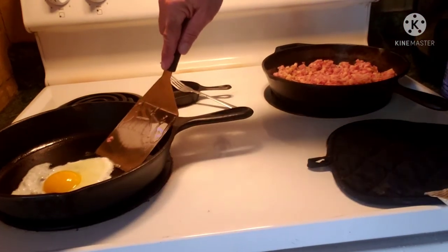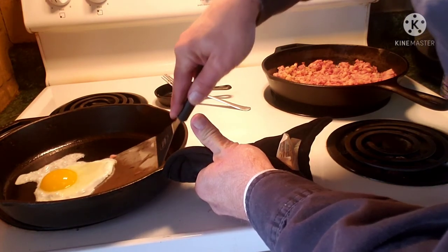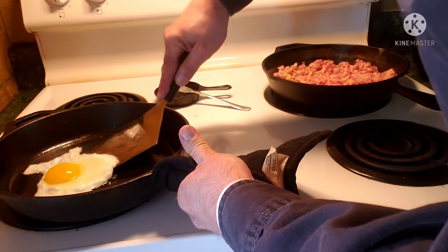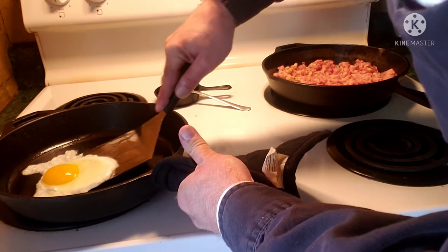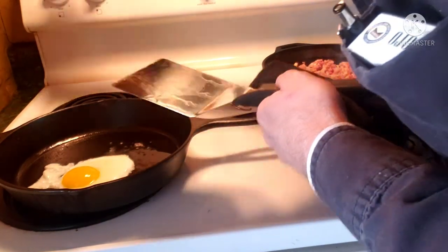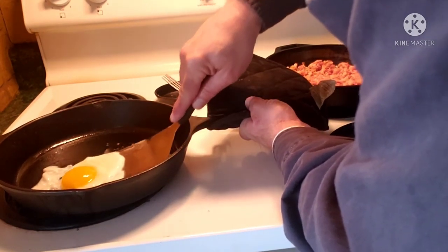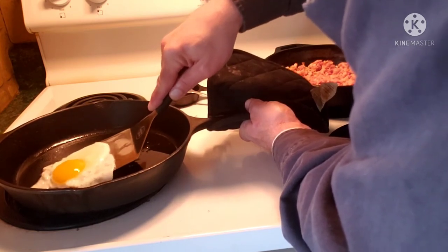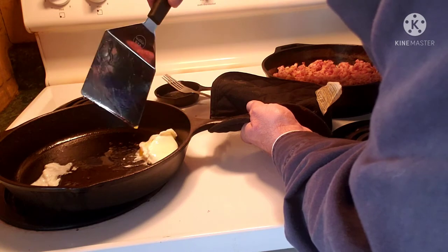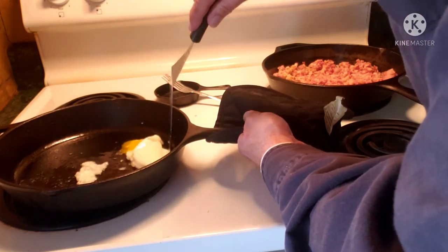Alright, let's see how our egg is doing. Well, it's a little better. It's a little better, but it's still welding itself to the bottom. Even with all that oil in it, it is. That end of it, right there, just welded itself right to the bottom, and I broke the yolk. Damn it.